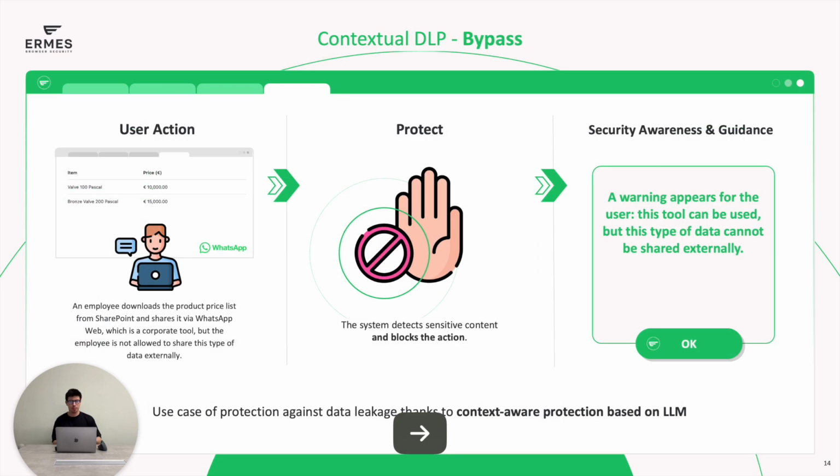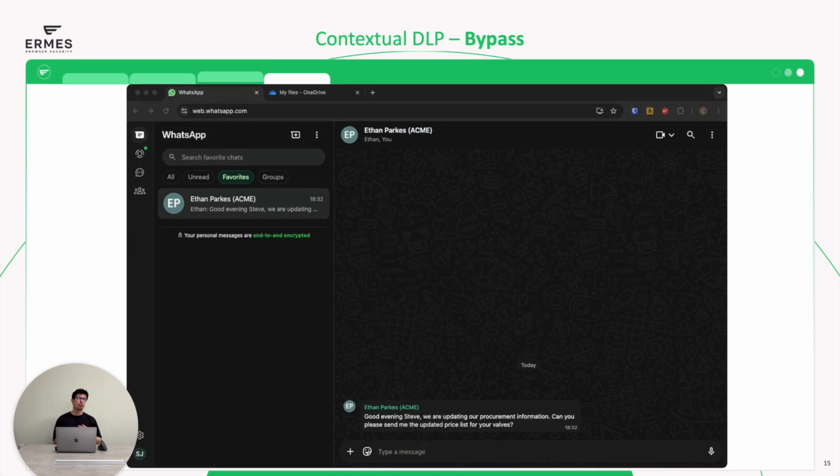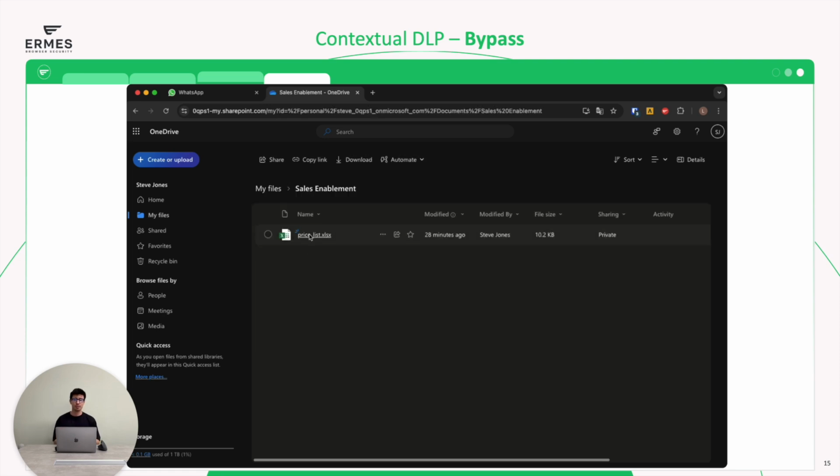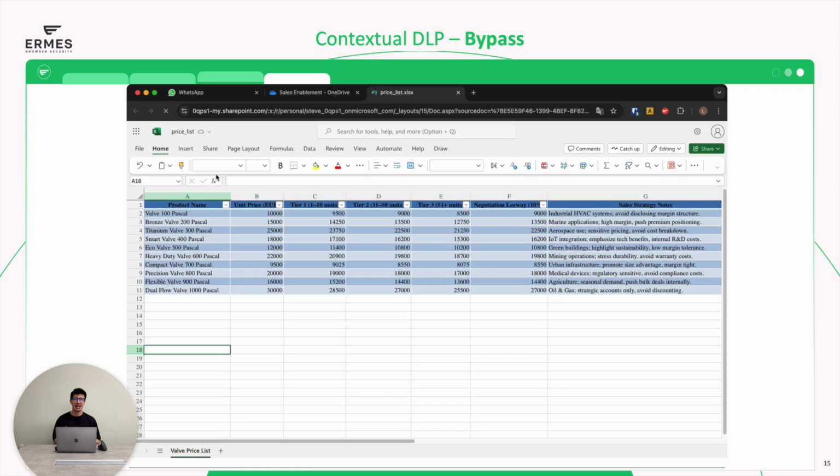The last example is really interesting for two main reasons. The first one is that we are on WhatsApp Web. WhatsApp Web is an end-to-end encrypted platform, so none of the traditional networking tools can look inside of it. As you can see, we see exactly what users see, so we have full vision of the tool.